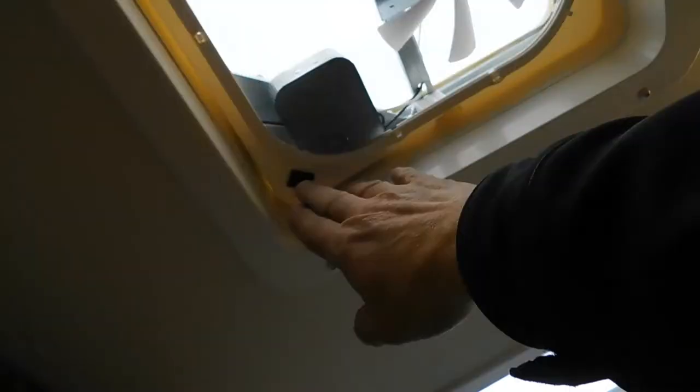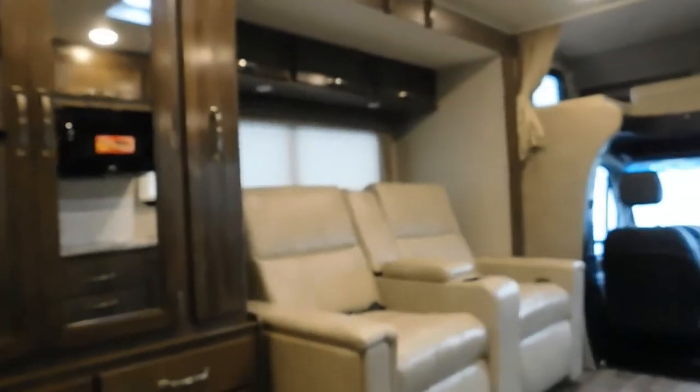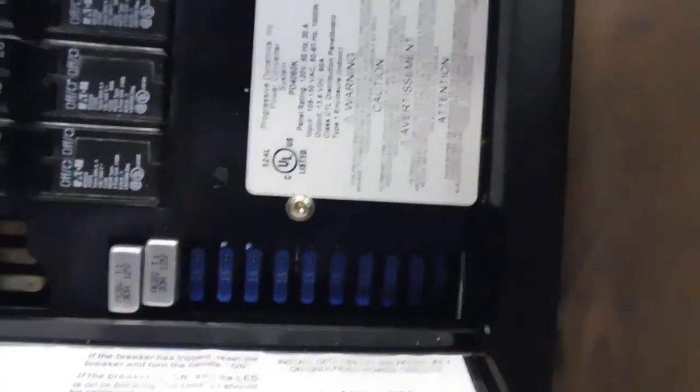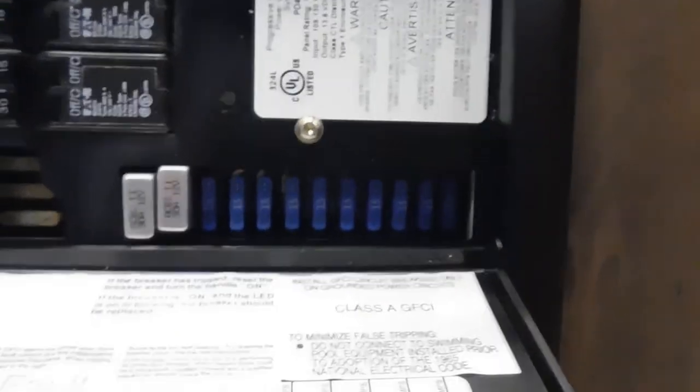In your bedroom bathroom: light and fan — reach up here and hand-crank open your fan. You can also turn it on and shut it off from down there as well. A little plumbing to keep an eye on — access is through there. Storage here, the toilet — just keep an eye on the packs back there and make sure everything's staying secure. With the slide all the way out, I can easily show you the access panel to your breaker box and fuse box. It looks like you have 15s and 30s in there — I highly recommend grabbing a handful of those and having them with you when you go camping.